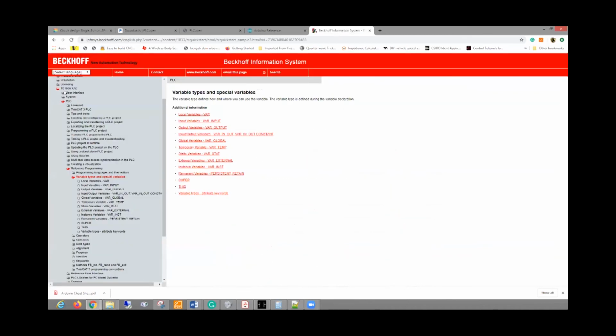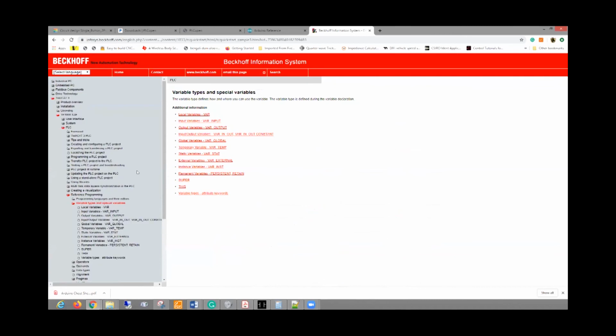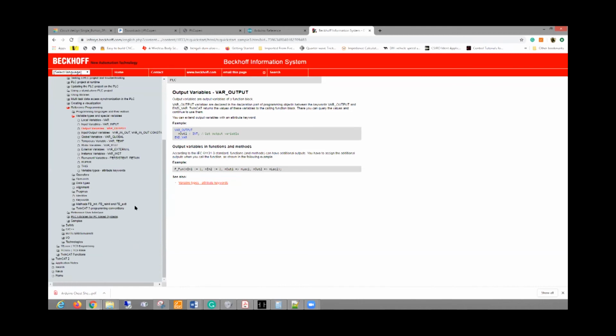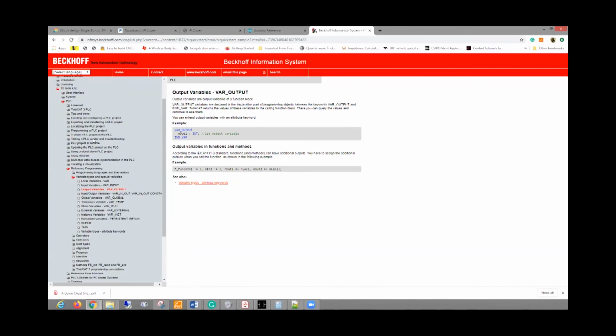Not only because I use Beckhoff, but I also find that for most organizations the information is proprietary and not easily available, but Beckhoff has a policy of keeping the information free to all. Even their PLC software is free to download. You don't need a license. I mean, you need a temporary license to run it, but it is free to download. And all these different aspects of structured text programming or ladder programming are available in the Beckhoff information system for free. Everyone can access this.